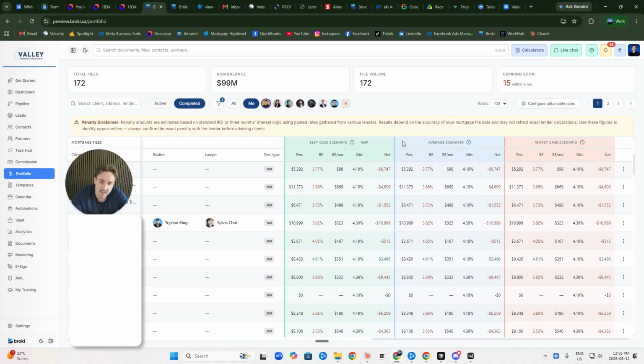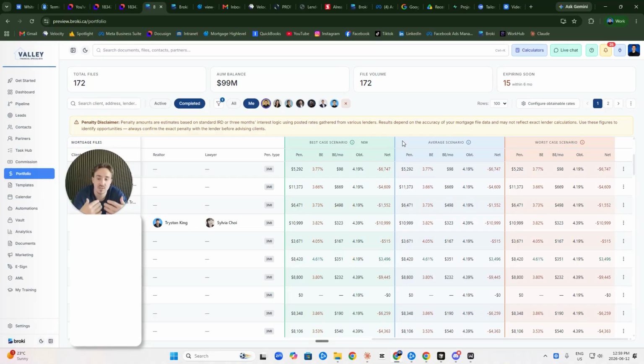And with that being said, we can very, very accurately assess what the penalty is going to be on a mortgage, but it's not guaranteed because that person could have had a rate hold that would have caused a different discount and so on. So with that being said, we wanted to add in a range. We wanted to give you guys an idea of if this is a good client to look into more. The whole purpose of this is to identify opportunities. It's not for you to just take this number and go and tell your clients, this is your exact penalty and we can save you this exact amount.